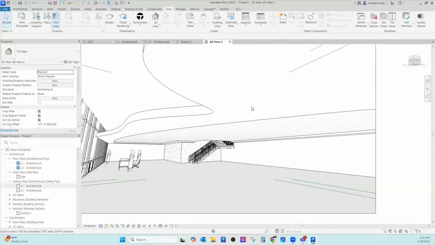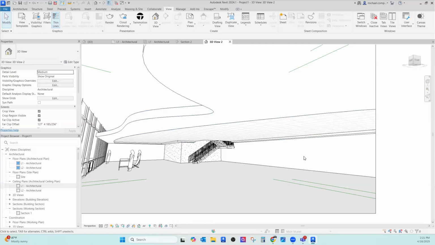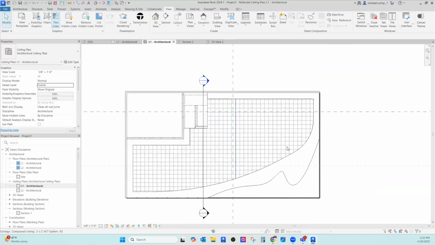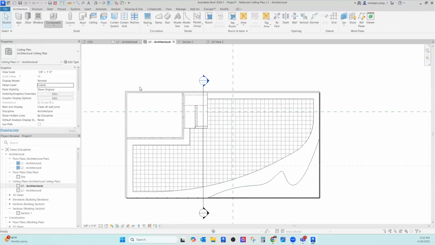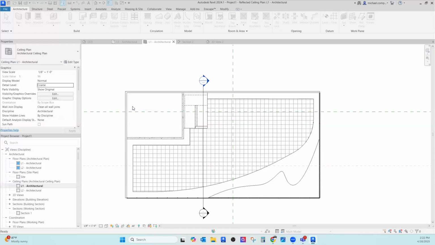Now, all this is really straightforward. I haven't done anything super complicated. You asked about lighting, right? Mm-hmm. And so one thing I was going to tell you is, just like I made those square lights the other day, I can do the same thing, but I'm going to have it trace the ceiling geometry. Does that make sense? So I'm going to go to this floor plan, and I'm going to do component model in place lighting. Okay, lighting fixtures.